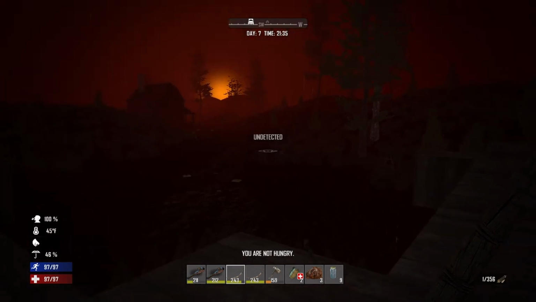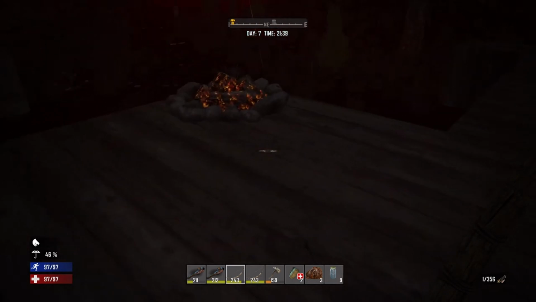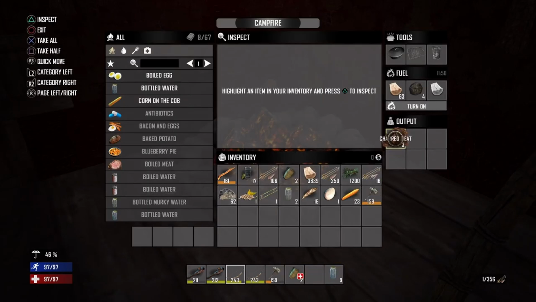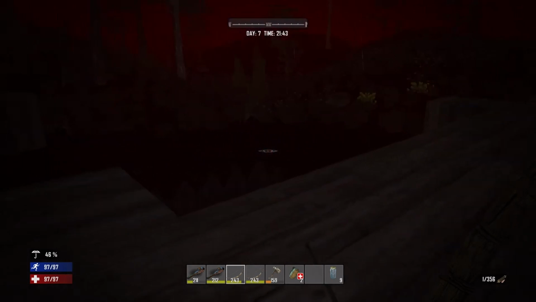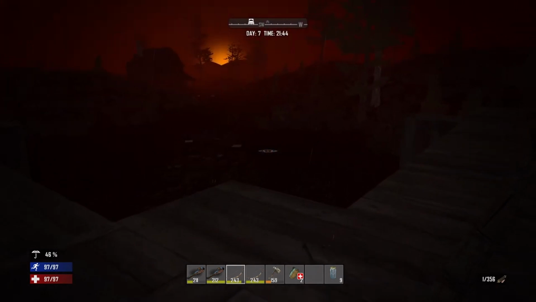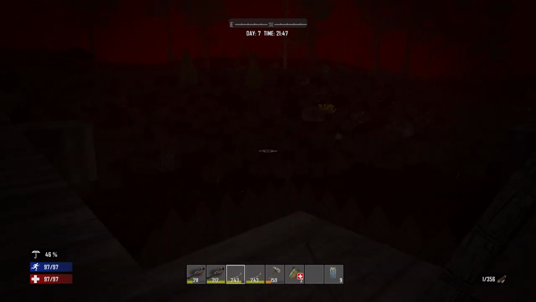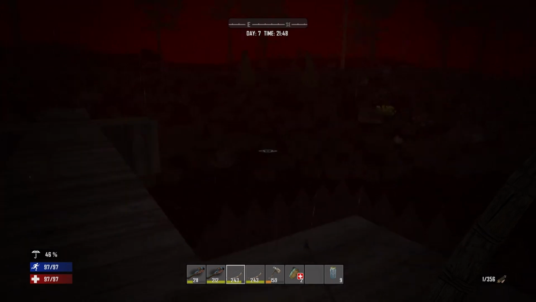So I want to show you guys. I'm crouched down. I'm undetected. As soon as it hits 2300, it's automatically going to go to 100, whether I had the food on me or not. Can I put the food in here? I think I can. Yeah, so I'm not being smelled right now. I just want to show you guys that no matter where you are, you're going to be hunted. We just got to wait till 22:00.